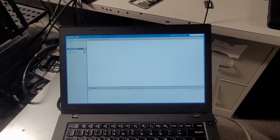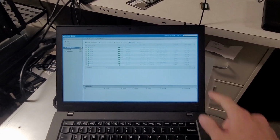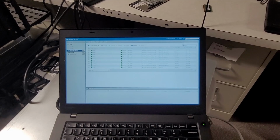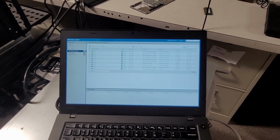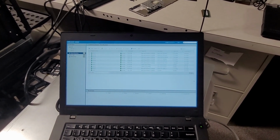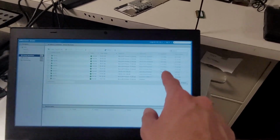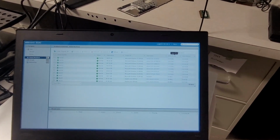Maybe the web interface is running a little slow on this machine for some reason. But as of now, touchscreen don't want to play nice. This has been running stable for, gosh, I think almost a month now. I've just had all the Windows VMs running that I possibly could, as you'll notice here. Let's sort. I'll do highest first.